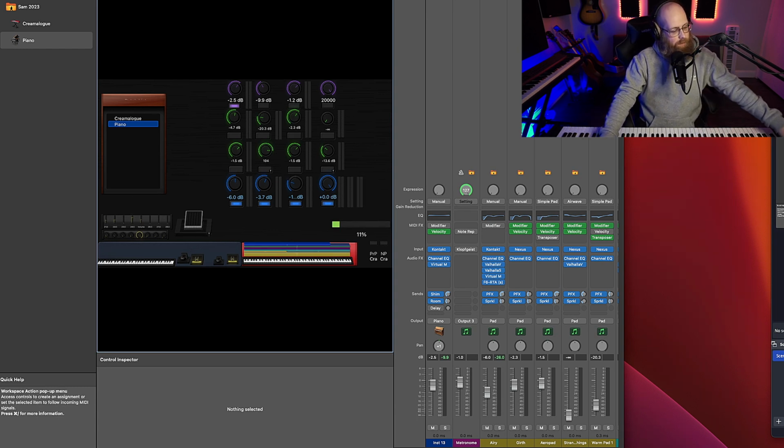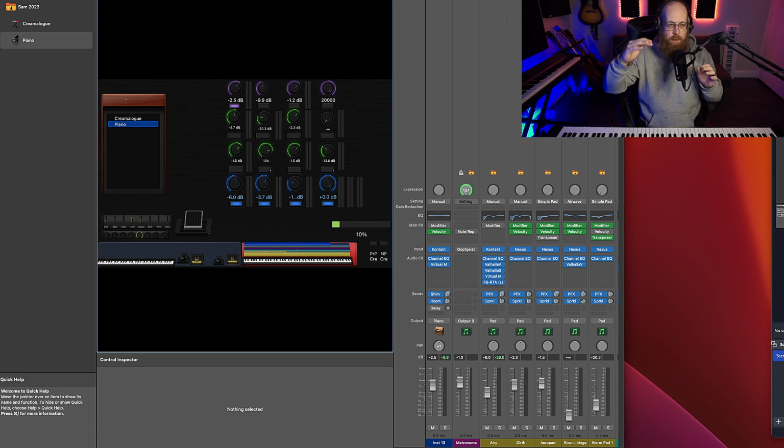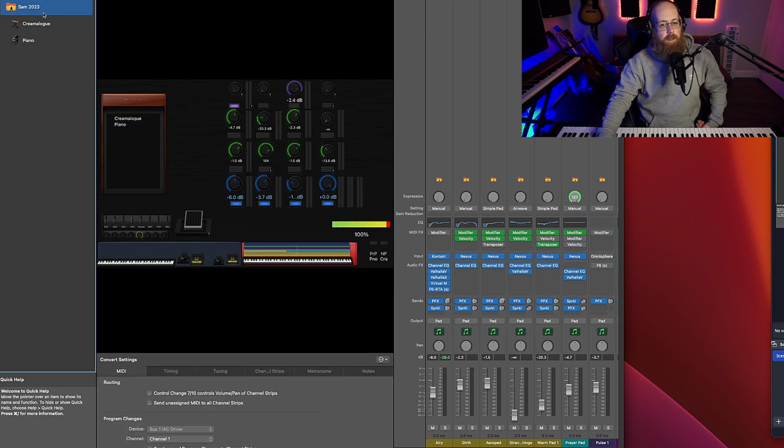If you don't know, it's important to understand how Mainstage sets up its hierarchy. You have concert level, set level, and then patch level. Anything on your concert level, your highest level, is going to be anywhere and everywhere in your Mainstage concert.